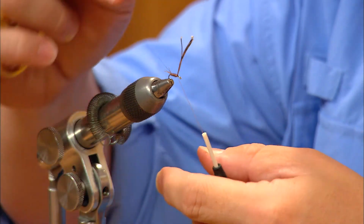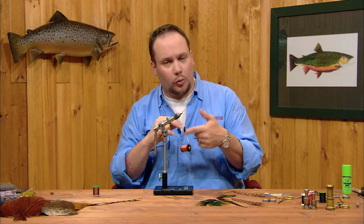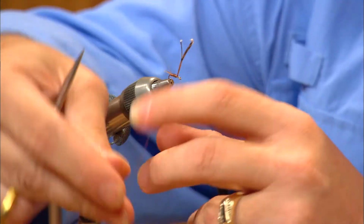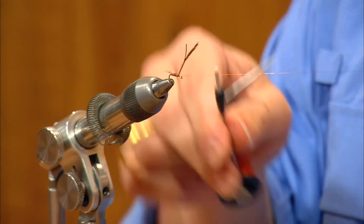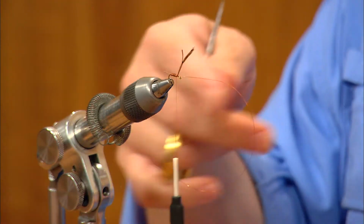The second turn is going to be right at the base of the tail, and that's going to cover those first 2 turns of thread that we tied both the wire and the pheasant tail down with. From here, I'm going to make pretty tight wraps coming forward through the pheasant tail with my wire ribbing, and this will reinforce that pheasant tail. Pheasant tail is not a terribly durable material, but it's really a good fish catcher. So I'm just going to try to reinforce that as much as I can with several wraps of wire.